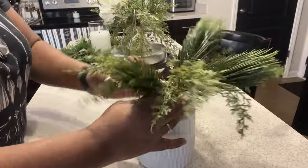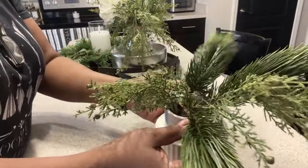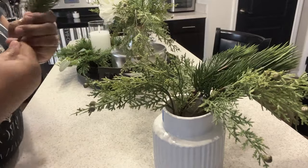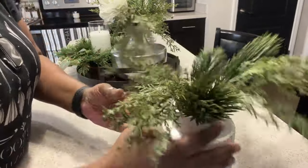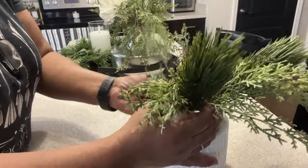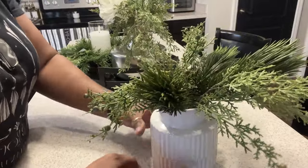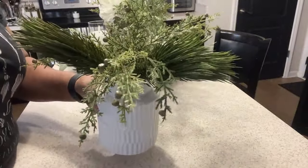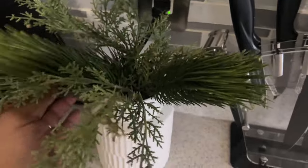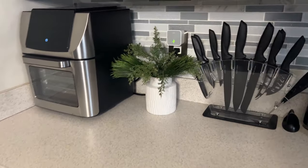Maybe bring this one out a little bit more. Not as tall as the other pieces. So yeah, like how this looks, and we'll set it in its spot. So I want to try to cover up this cord, and I think this will be perfect. So love this area as well.